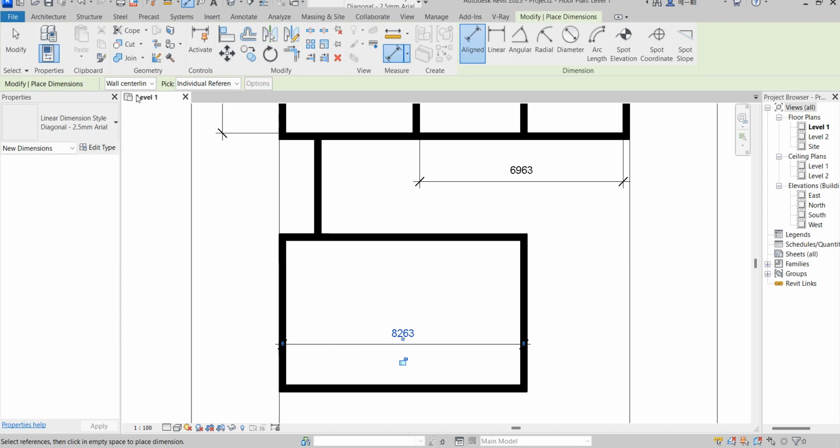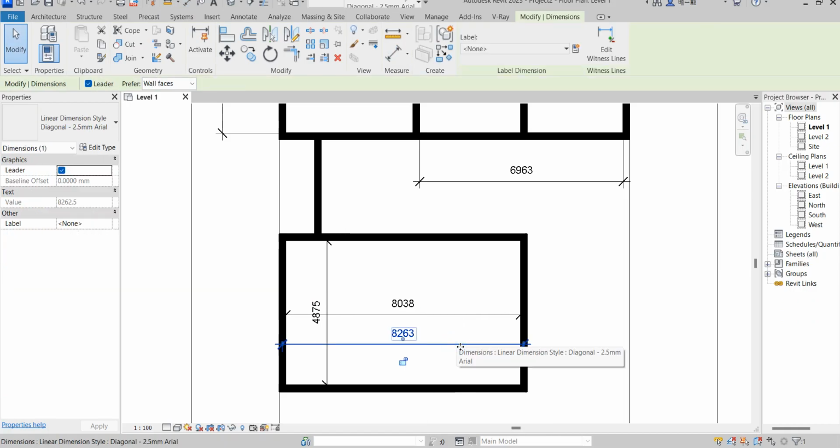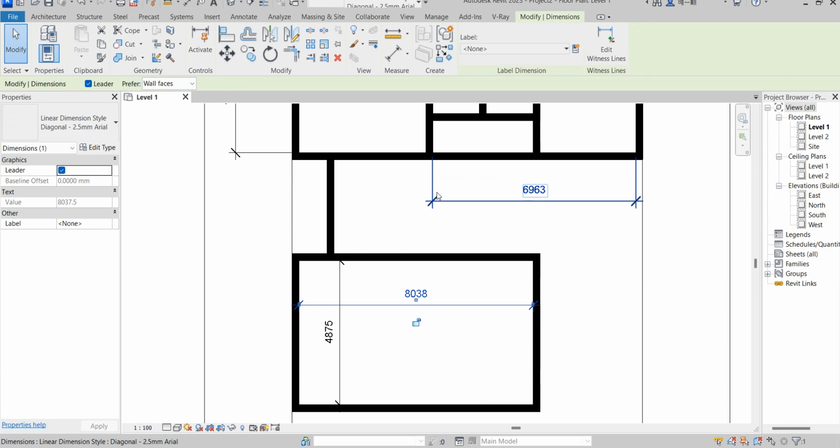from in to in. If you are getting that issue, just click on surface so that you'll be able to get from out to out. And you see now this one is going to be different, so you delete any one you choose. I don't like this one. So I'm going to use this one, so you understand.